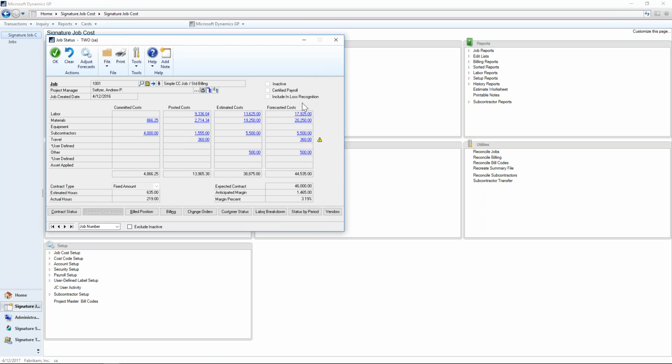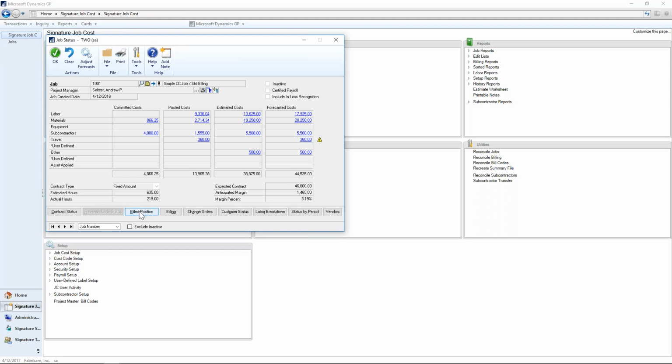And the reason forecast is important, not only does that update the expected contract and margin, I should say that the anticipated margin is the expected contract less that forecasted cost.